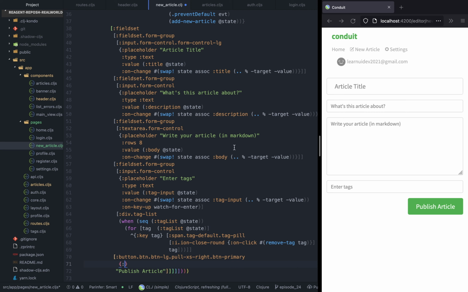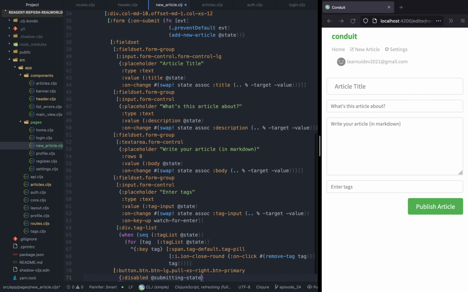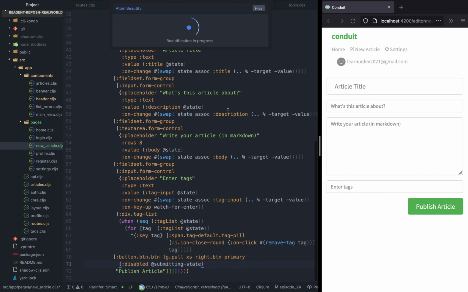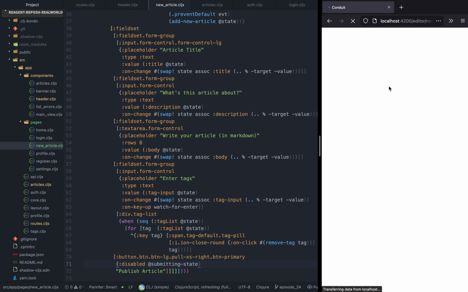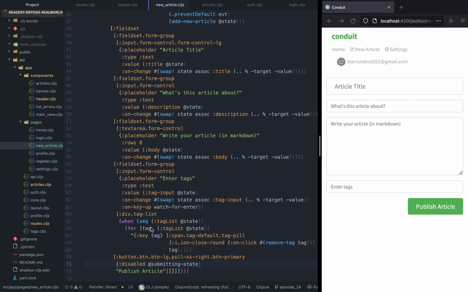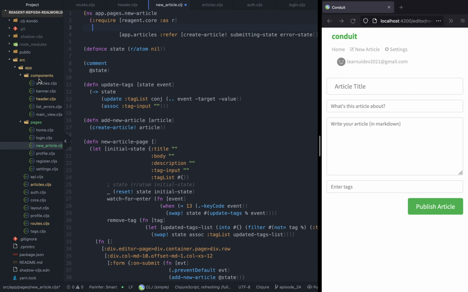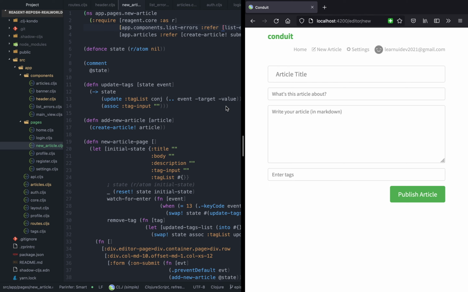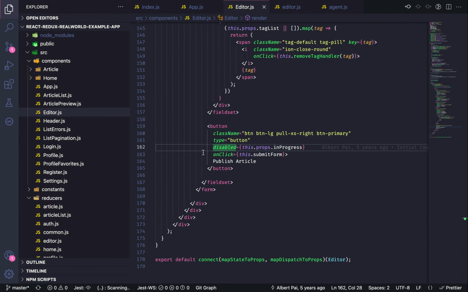So we'll give a property to the button, and this button is disabled when the submitting state is set to true. So now if we click on publish article, you can see that it gets disabled for a brief period of time. We will also require the list errors component. This component will be used to display the errors basically.